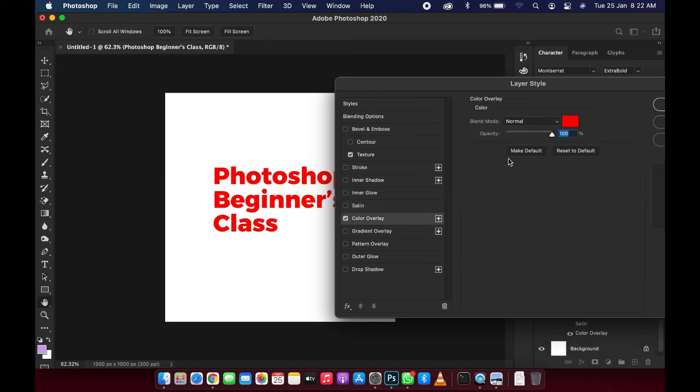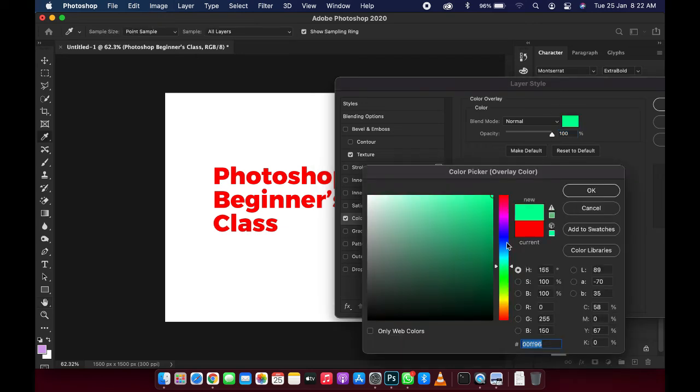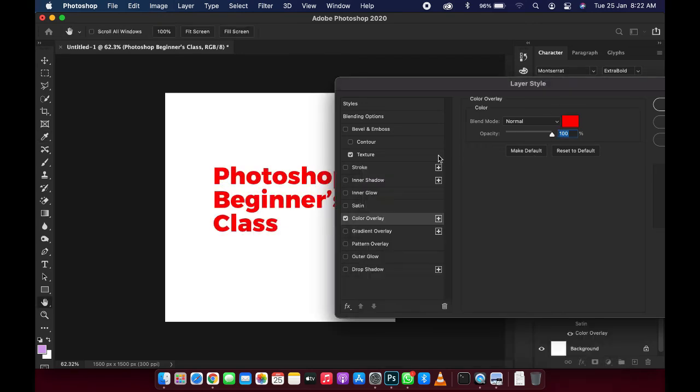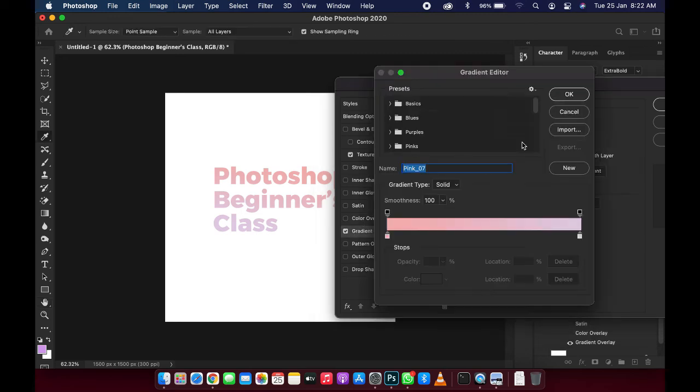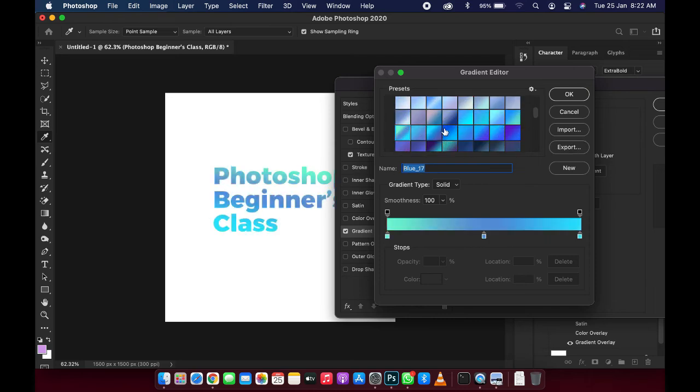Then our color overlay, you can give it any color of your choice. You can change the color to any color overlay. And you can increase and reduce the opacity of your color overlay also. So we have gradient overlay, so you can give it gradients. Once you click on gradient, you activate it. So you come here, your gradients. We have default gradients. These are defaults under basic. You open it, you have here under blues. You can see the gradients. So you can give your text gradients and all this stuff.